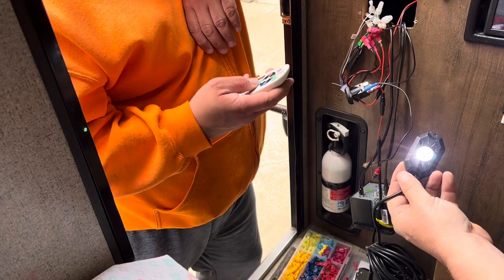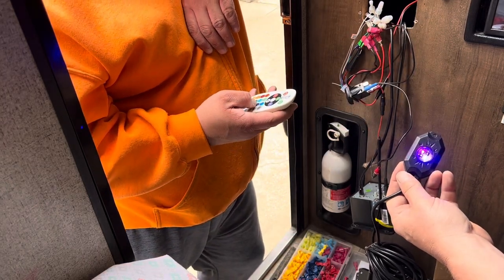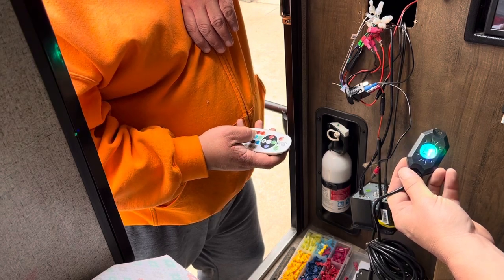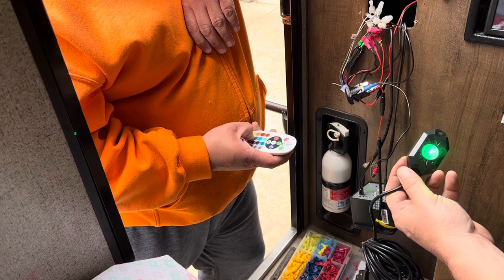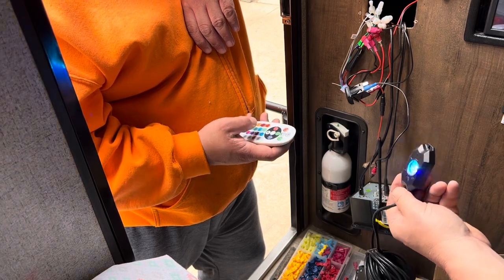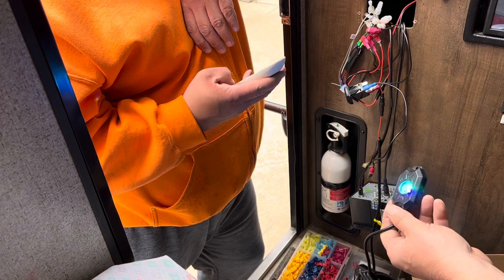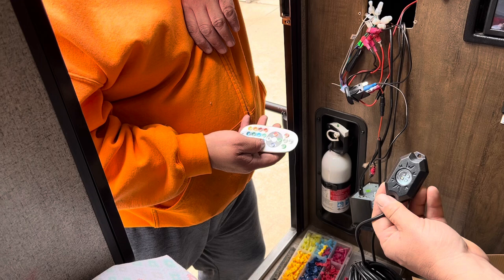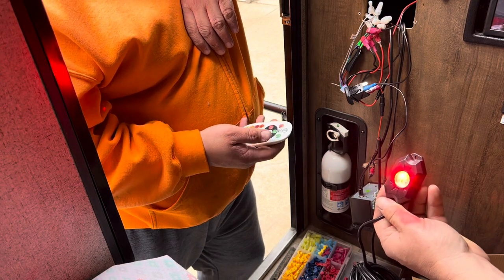What color did you say that switch lit up? Blue. That's too cool. Very cool. I'm a sucker for green, man. I like green. Don't look right at it. And it does the whole strobing and flashing. Oh, yeah, that's a seizure.